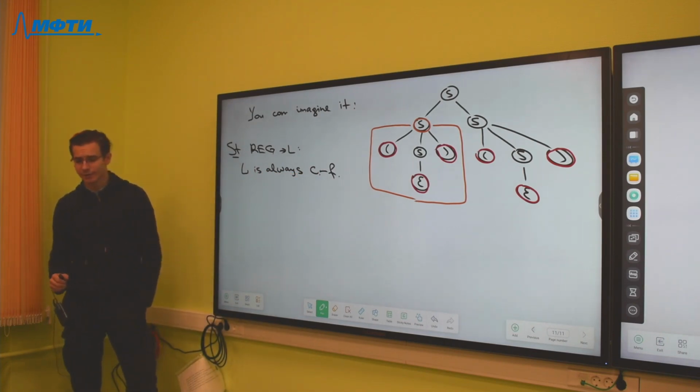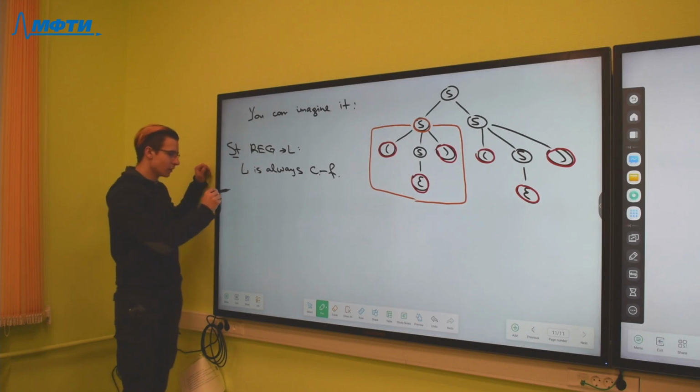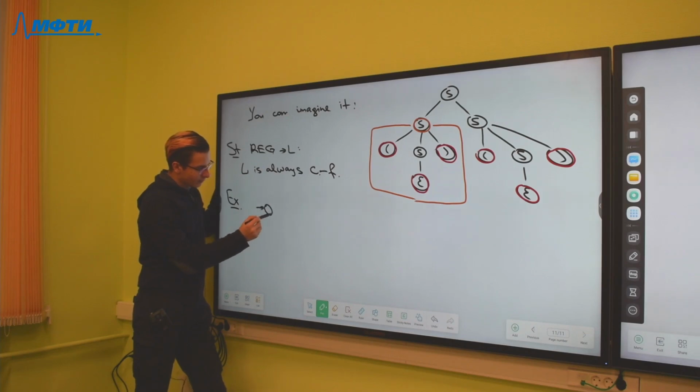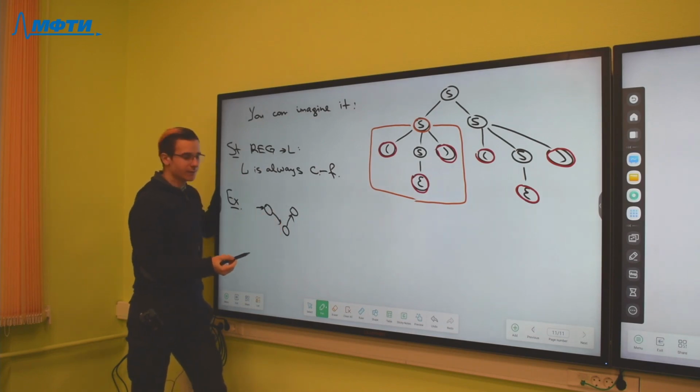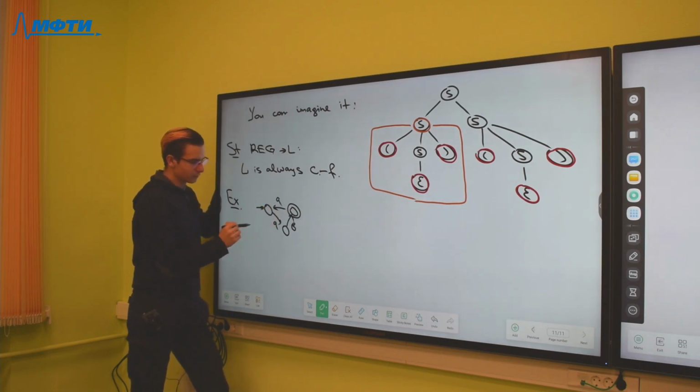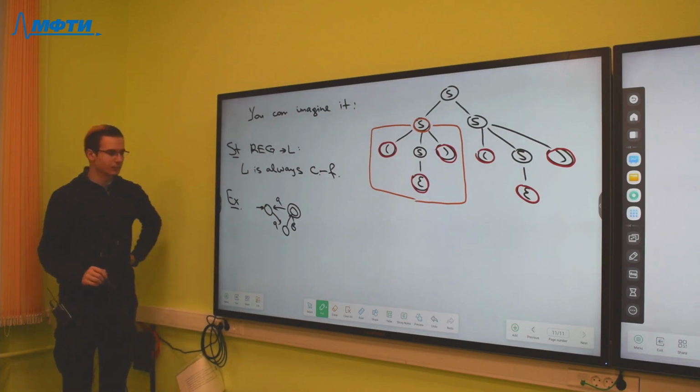And of course, it is very understandable because, for example, if we have a deterministic finite automaton, for example this, yeah?